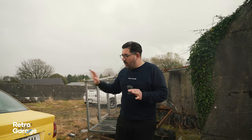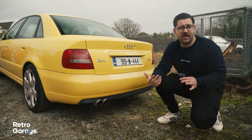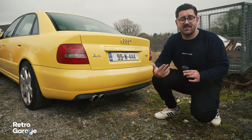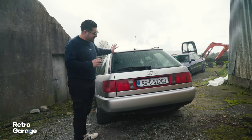One thing that did change over the years: older performance Audi models always had twin exit exhaust on one side. You see this with other brands like Mercedes and BMW as well — a lot of those performance models had two tips on one side to denote they're higher performance than the standard versions.